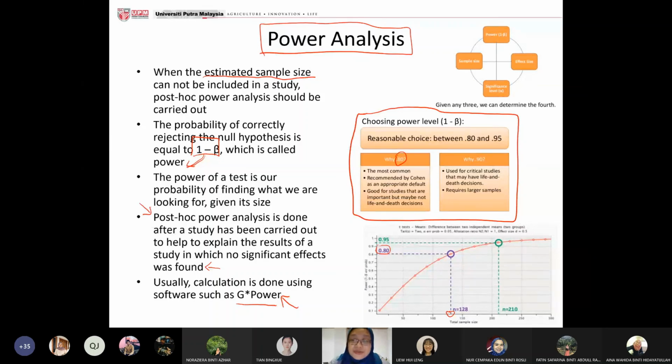So if while you're doing your study you actually get 150 samples, you can safely say, based on power analysis, the number of samples is enough, and the findings of this research are representative of the population. That's what you want to be sure of.